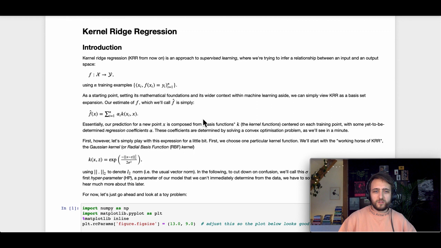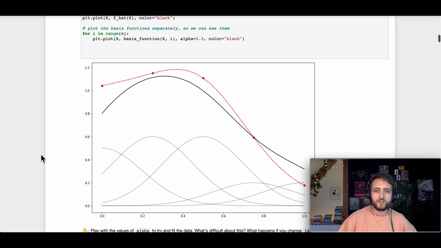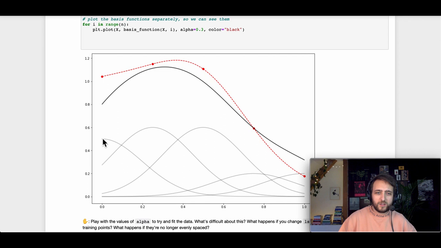Kernel ridge regression in general, there's a few different ways to describe it. What I think is easiest is if you think of it as a basis expansion. Let's say F is a function that we're trying to predict or approximate. We approximate it by placing a kernel function, that's this K, on every training point with some weight alpha, and then we sum it up to get our prediction. You can see this here in an actual plot. These are the kernel functions. We have a training point here, so we have a kernel function here. In this case, our kernels are just Gaussians, so they're basically just these nice normal distributions. We place one here, one here, one here. The height of this distribution is basically just chosen by hand to somewhat approximate this.